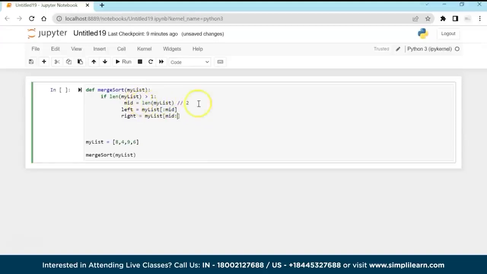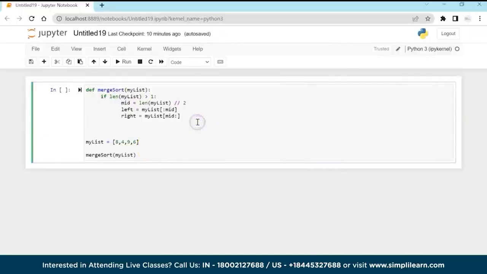And for the length of my list, I have the /2, which means that if the list is of odd number, then it will divide by 2 and round it down to the nearest integer. So you will not get a decimal output. You will get an integer rounded mid value.